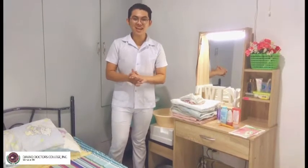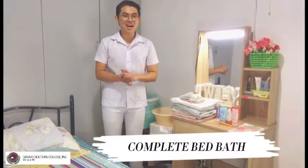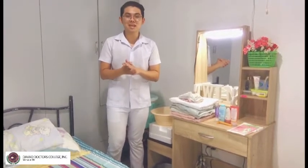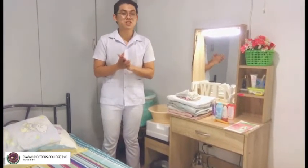So today, we are going to perform a complete bed bath on our patient. A complete bed bath involves washing the entire body, and it is a good time to inspect a patient's skin for redness or any sores. Also, we must pay special attention to the skin folds and bony areas when checking.